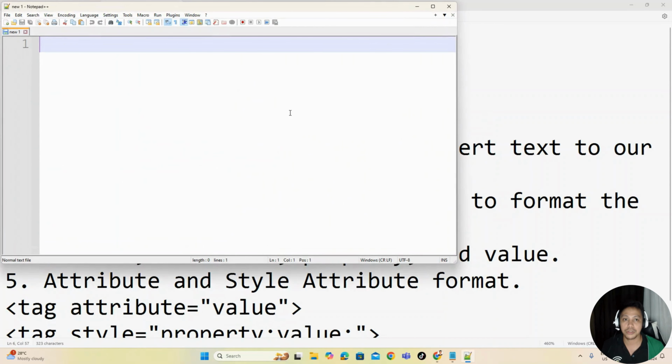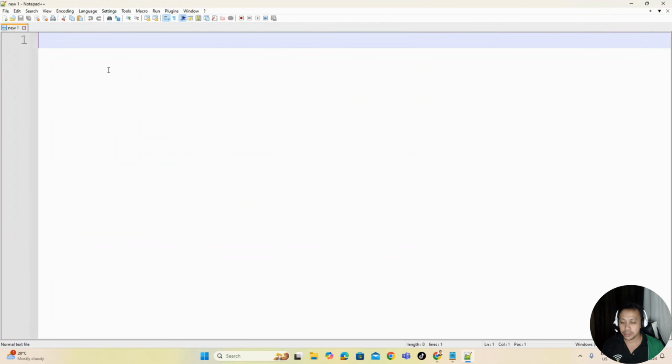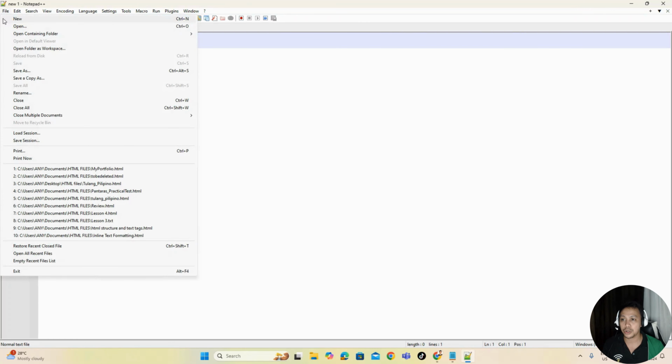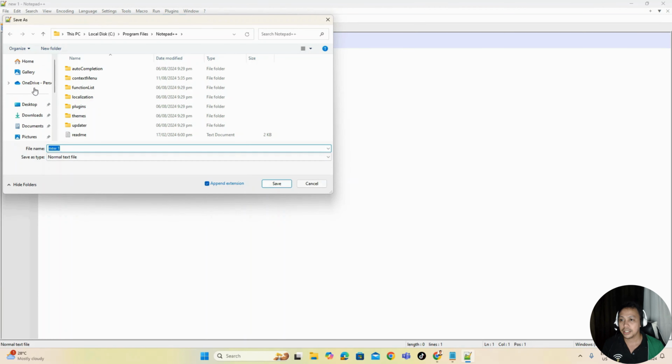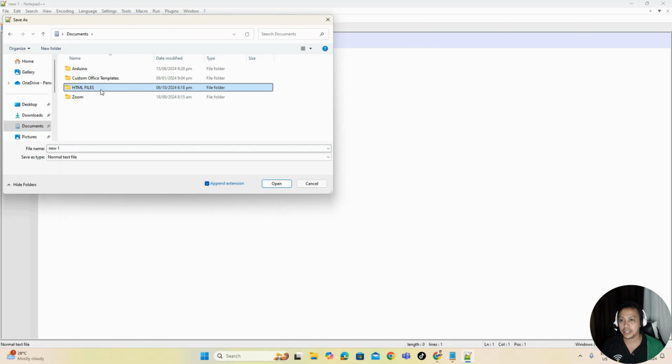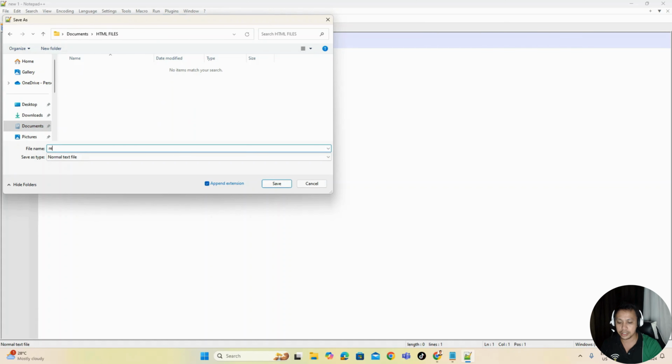But for now, let's just use Notepad++. The second step after opening your text editor is to always save your work. Let's go to Documents and save it to HTML files. Name the file review.html. Always remember .html. Never forget it.